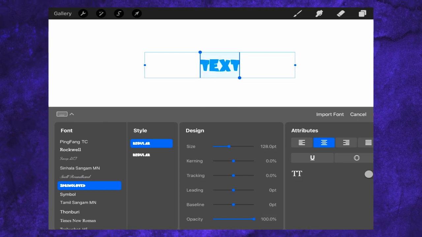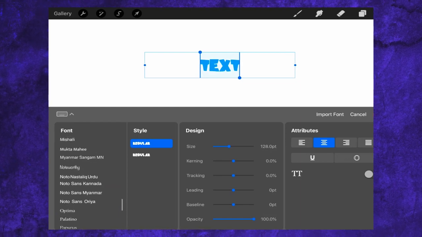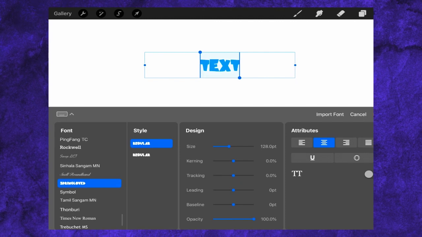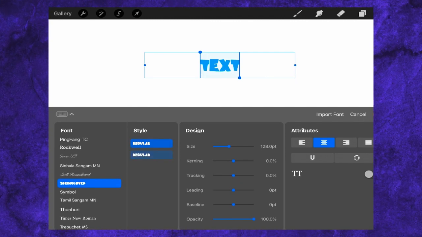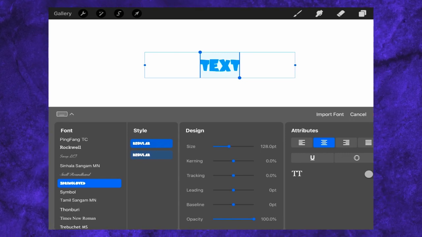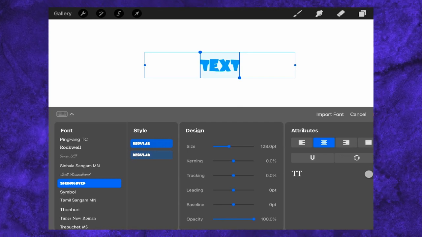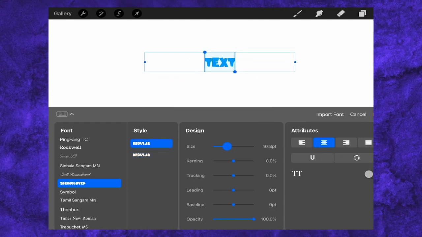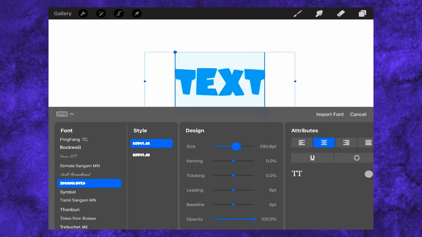The font list, again, is where we select from our available fonts within Procreate. Just tap and drag to page through the fonts, and then tap to select one. The style list next to it will list any available styles of that font, like italic, light, or heavy. Our example here only has regular at this time, but other fonts may have extended options. The Design panel contains a number of options to help you visually style your text, including Size, which changes the overall size of the text. Just slide the slider here to increase or decrease the size.